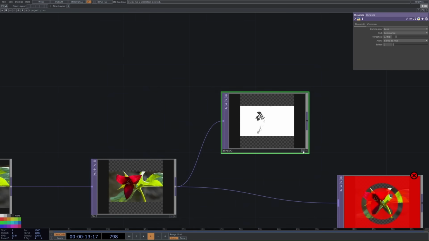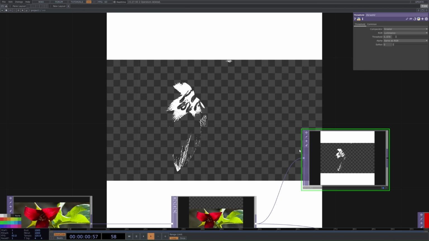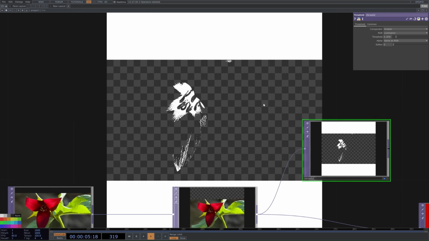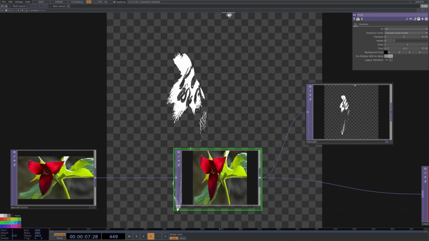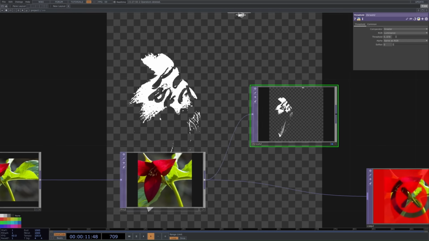So here you can see that when I change this to greater, it works a bit better in this case. And maybe I don't like the white bars either side. That's because it's our fit. And if we actually set that to fill or to fit outside, we won't have that problem.